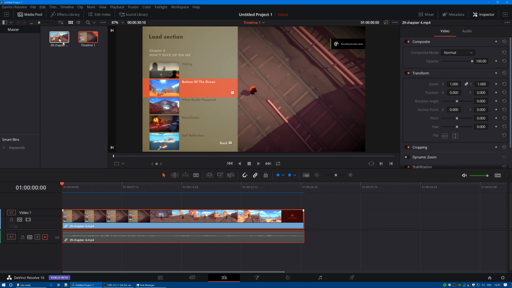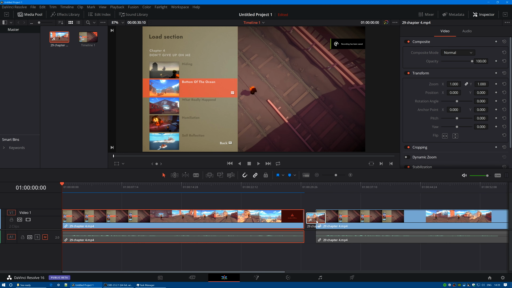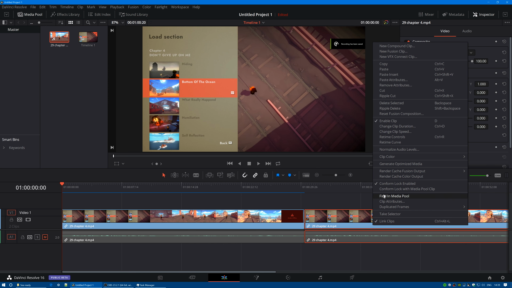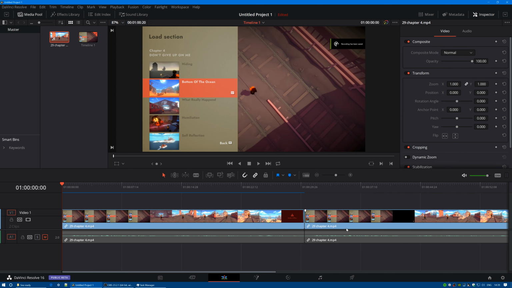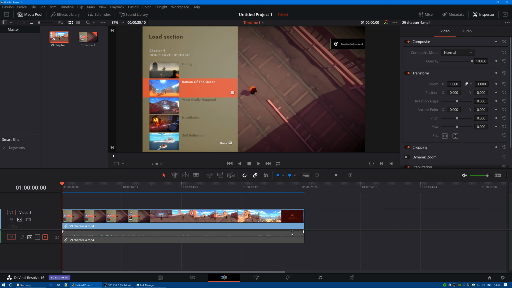If you add two sections, like if I added another section down here and let that snap into place, so it's the same video but I've added it twice, you'll see that it's not doing this section. So what you need to do is right click on it, render cache again, and it'll render that section as well. So let's just undo that by pressing Control Z, and don't press delete. Try to stay away from using the delete key. I'll show you the reasons why later on. But just press Control Z or right click and cut it.